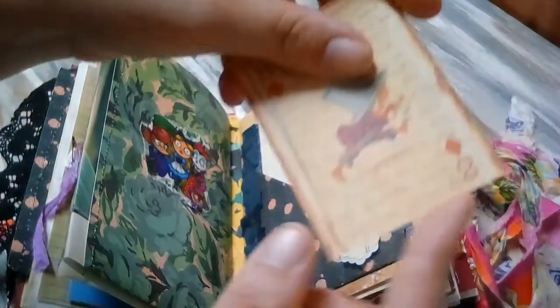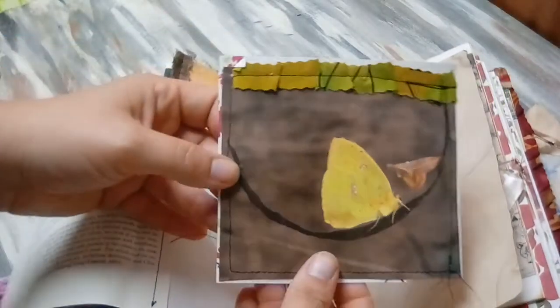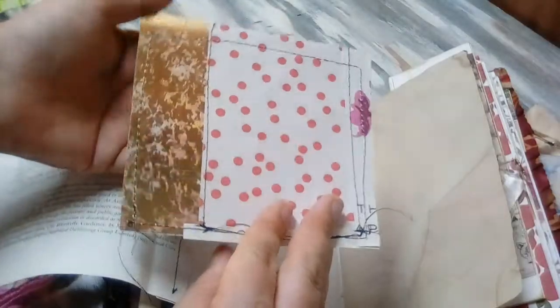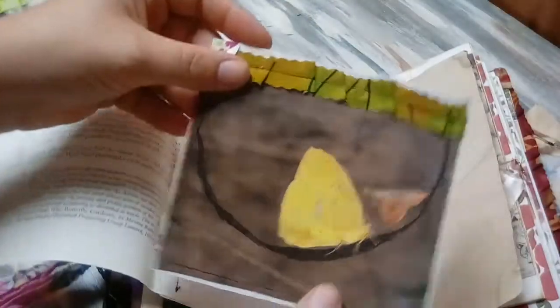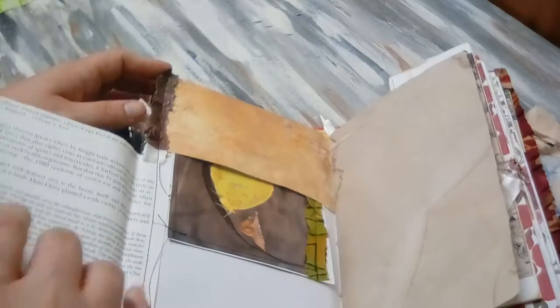He was actually an off print and I cut him off, but I thought I'd include him anyway just for an extra little doodling spot because he's really cute and I don't like to waste. It's just a watermelon and I like that because it's red and dark green and it just keeps with the vibes of the book. I thought of Alice eating all of her special little treats and stuff. This is a tag made with Franken paper on the back and then just an image from a butterfly book. And then I sewed some pretty fabric down here, and then this is just a flip-out.